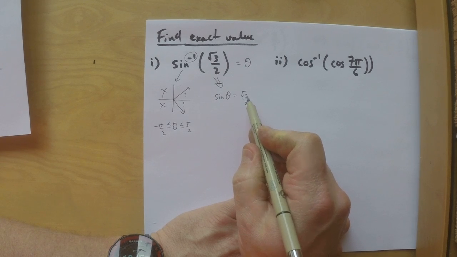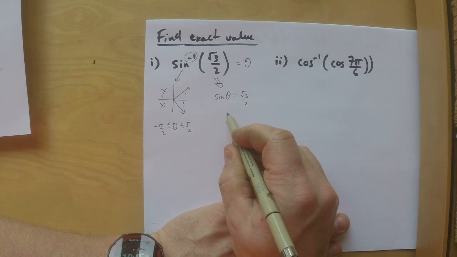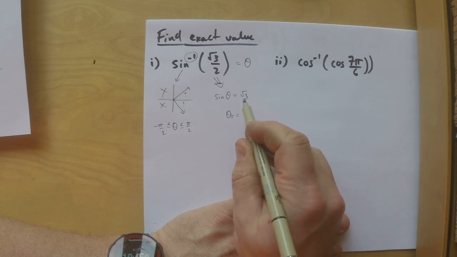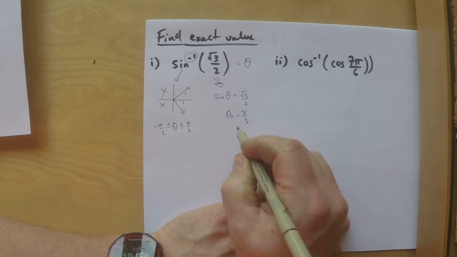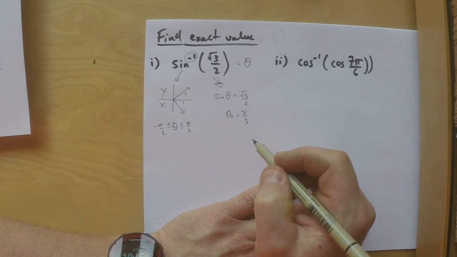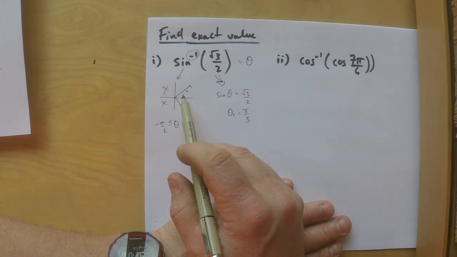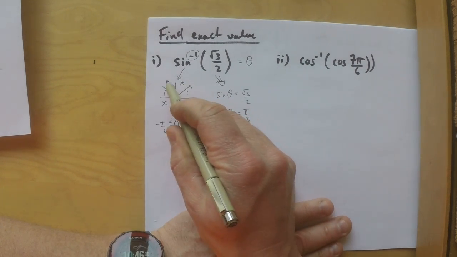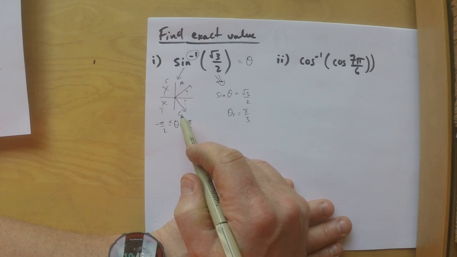And as soon as I see root 3 over 2 for sine from my trig table, right away the bells and whistles should go off as far as the reference angle. With my table of values, root 3 over 2 would be pi over 3. All right, and then I would ask myself, is pi over 3 in this quadrant? Well, is it this quadrant, the all suckers take cocaine? Is it in the all or the cocaine or the cosine?